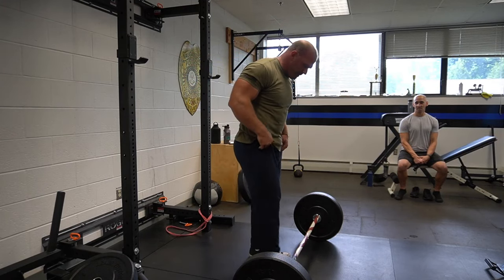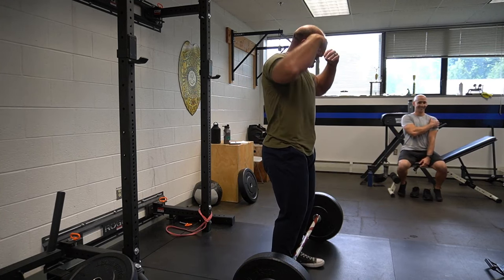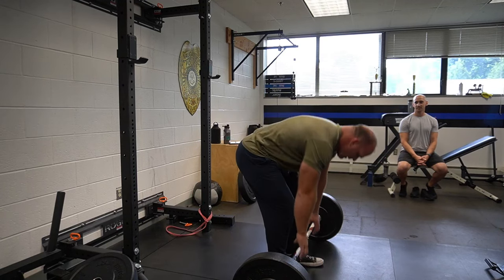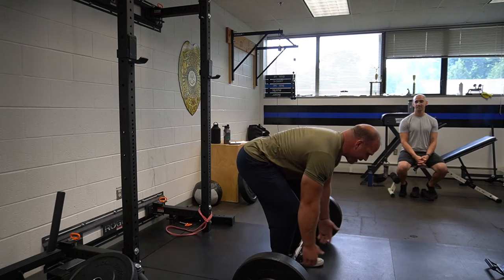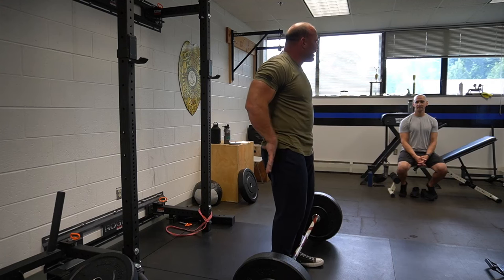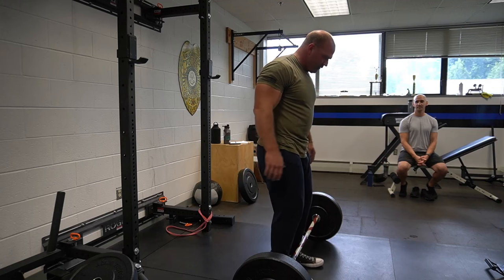So the goal is, when I go down, I have to go down in a position that's getting me set up. Like if I just go down like this and then pull, I'm setting myself up for failure, right? I have to go down in the position to get my hamstrings tight, my glutes set up, my hips high, and my back flat. So it looks like this.